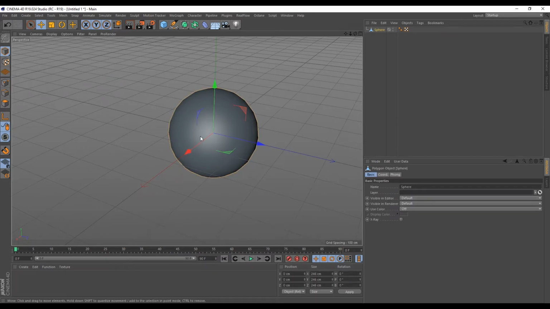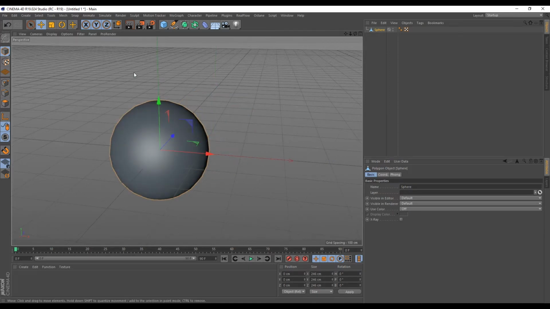Now this tool you can see here is our gizmo tool, and you can see it has our y-axis, our x-axis, and then our z-axis. Currently we're in our move tool, and you know this if you look over here, this is what is highlighted. If you stay on this tool a little bit, it shows our move tool. The shortcut for accessing our move tool is E on your keyboard.